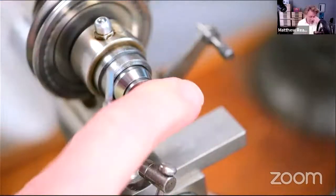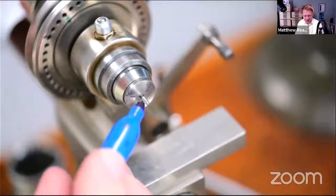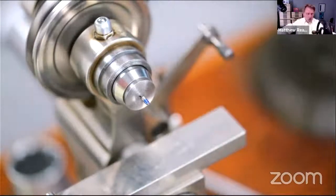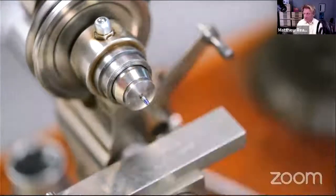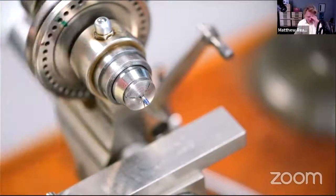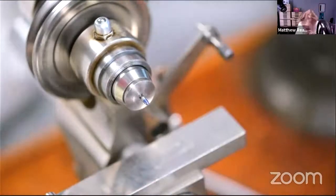So I'm doing what I do, which is unusual. I don't know if you can see that. It's probably not zoomed in enough. It's as close as we can get. But just put a bit of a cone on there, a bit of Sharpie pen, try it for size, and then we will have a little mark on the arbor. And that witness mark will tell us where we need to go to bring this whole thing more parallel. We will have a mark, he said. I don't think the pen was dry.